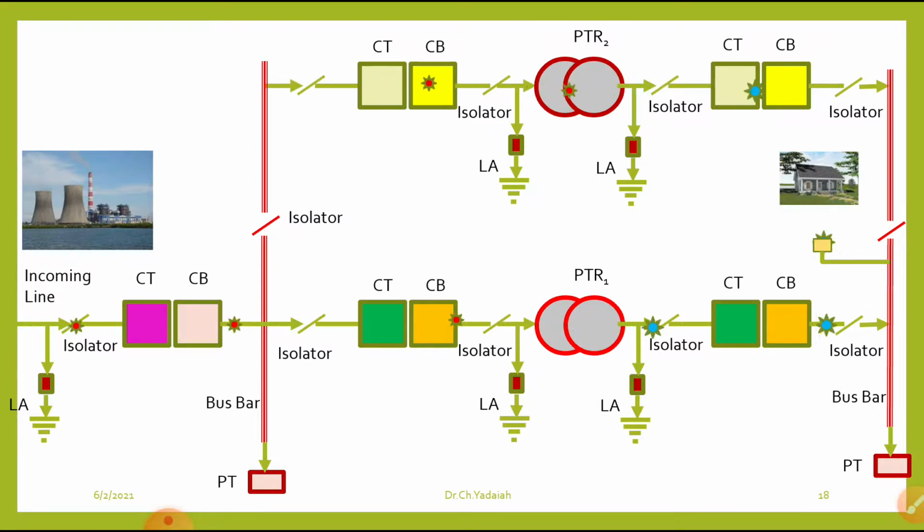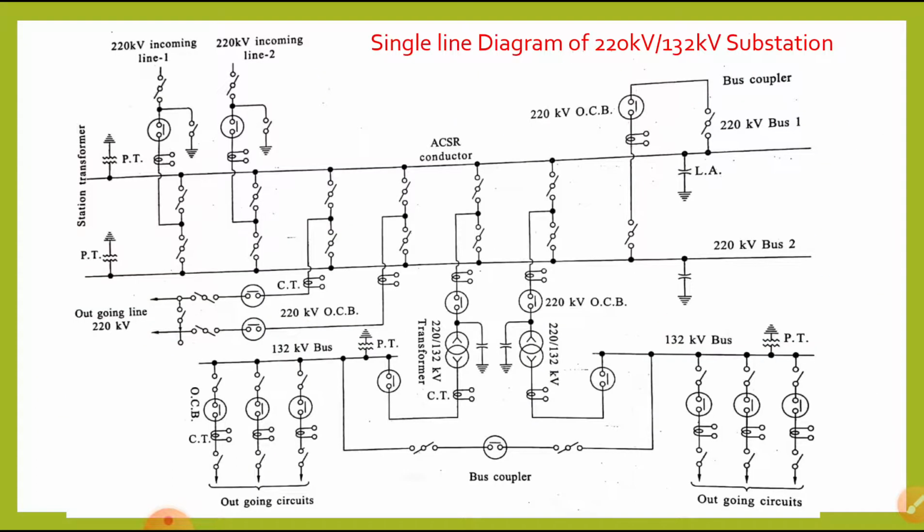So dear students, your aim is to draw the single line diagram. These are all the theoretical part. This is only the basic idea. Now your aim is to draw this simple single line diagram of a 220 kV by 130 kV substation neatly with the help of the drafter. So what is your task? Let us see. This is the task. Can you draw it? Yes, simple.